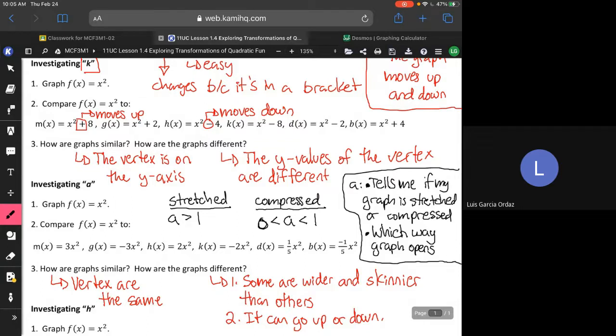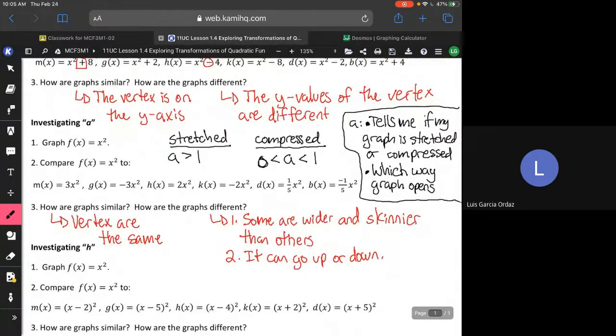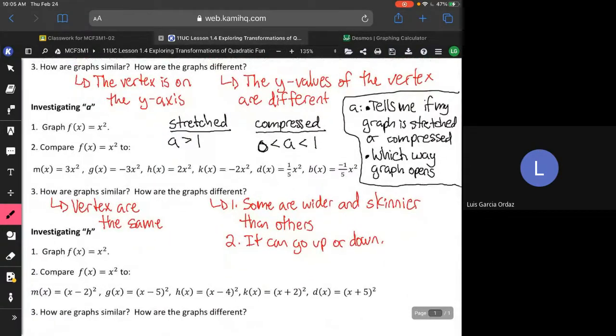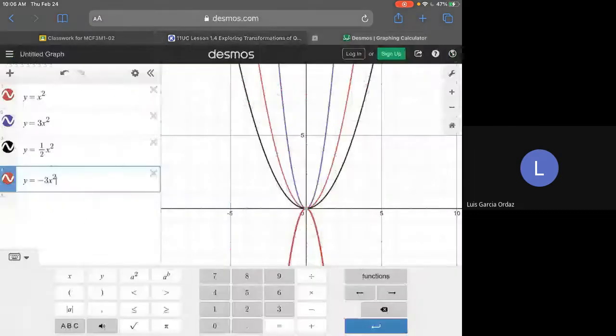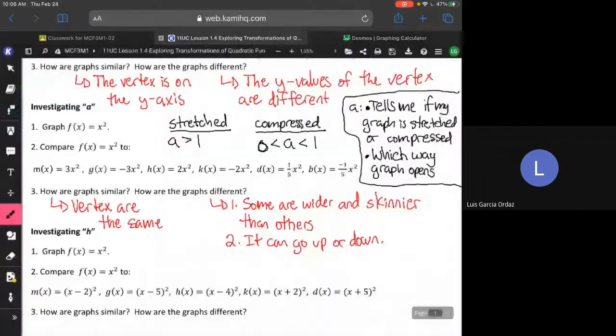Just going to move it up a bit. And now the last one is going to be H. That one is the trickier one because, like I said, it's opposite of what it actually appears, because you're solving it as an equation where you have to isolate for x. Does that help us find the x value of our vertex? So again, if you're copying, I'll just be brief. I'm just going to put these away, and you guys can continue copying that.